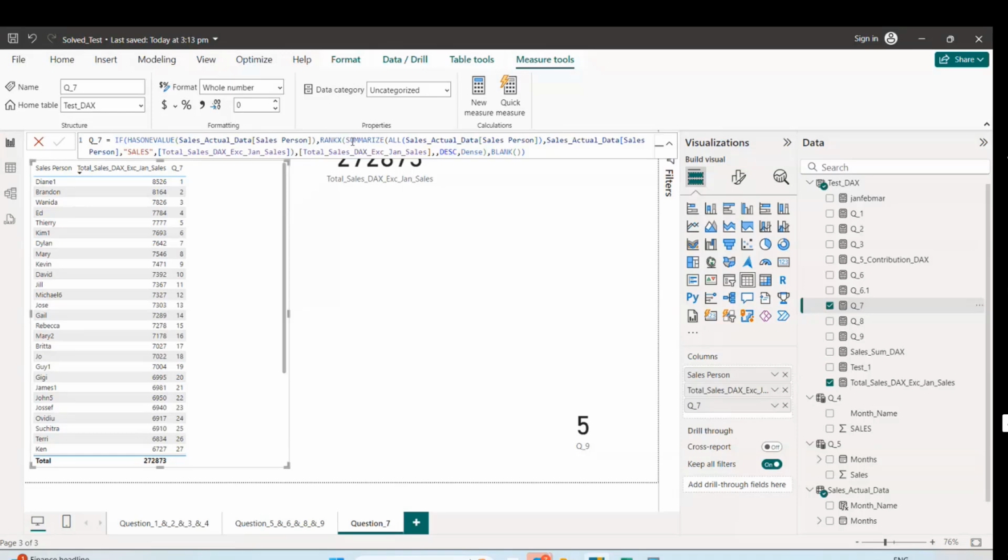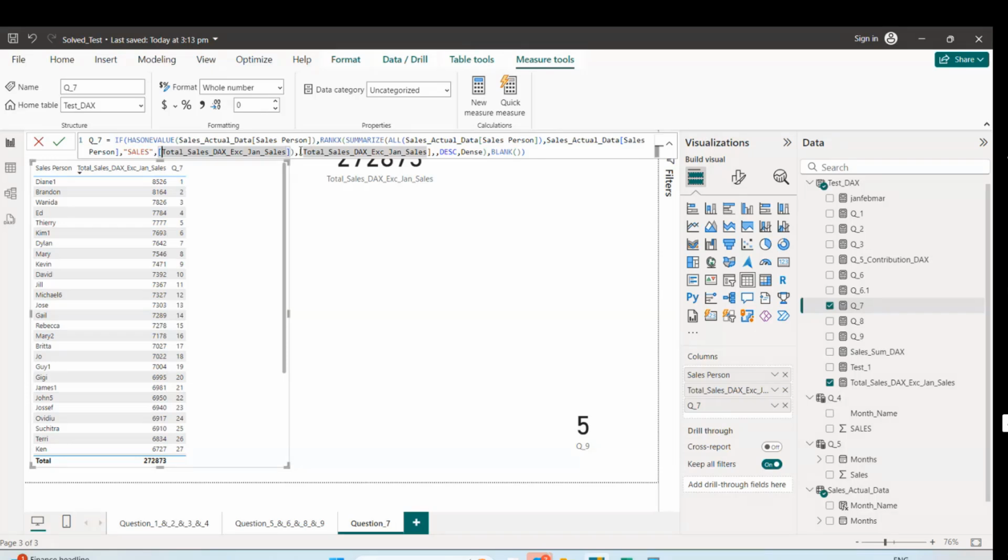So you're using the summarization, and in the summarization, a new field comes and you are saying this is that DAX. You know, in RANKX, we have to use the DAX. This will not include the sales of Jan. So you'll actually have a total of Feb, March, April, and all that, so there will be proper values where we have the numbers excluding Jan. Then the summarization will happen, and the summarization will be given to the RANKX.